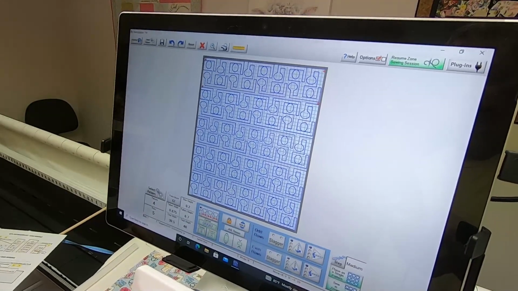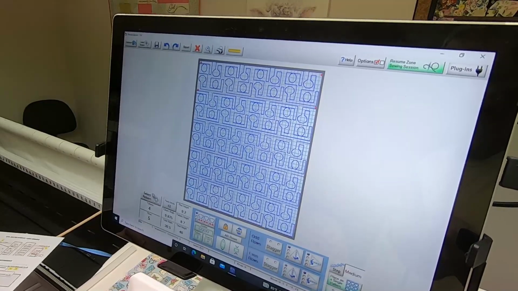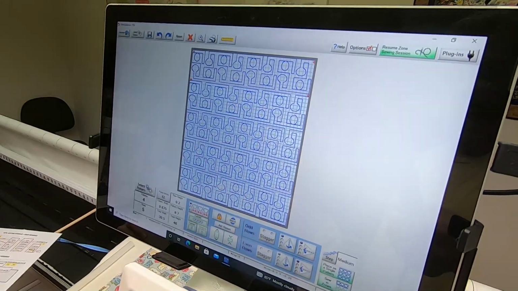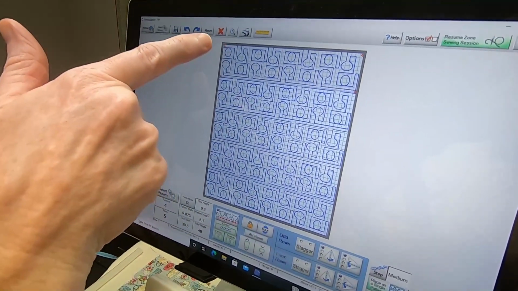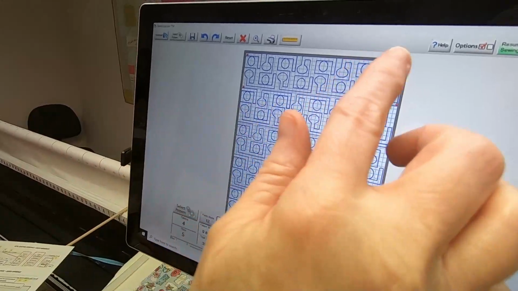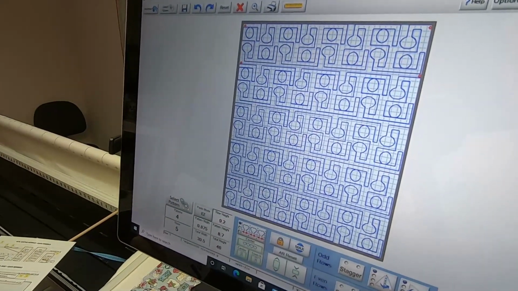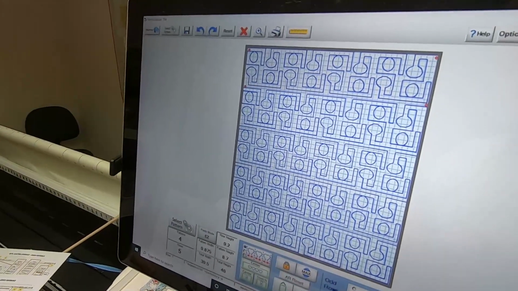Okay, so one thing that you do want to watch for with easy mode, just because it fits nicely like this still doesn't mean it's great, because you have to look at where is the beginning stitch and where's the ending stitch, okay? So you're kind of paying attention to that. That's if you're staying within the border, okay?